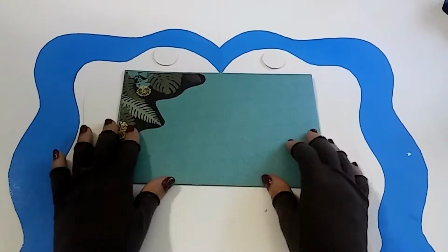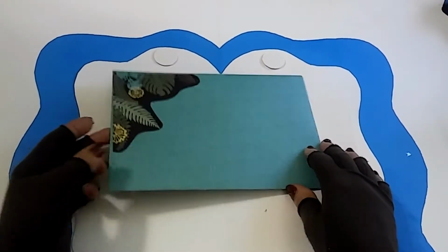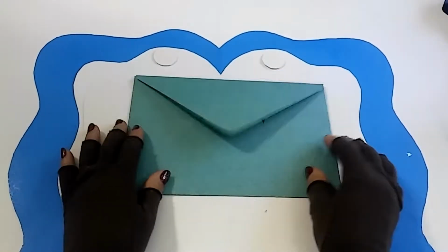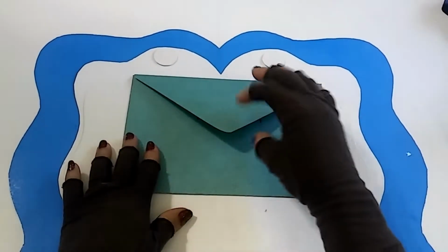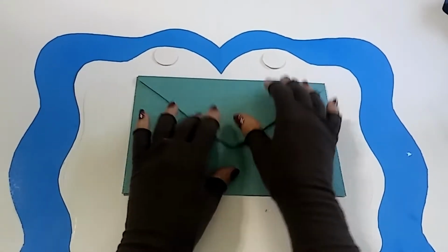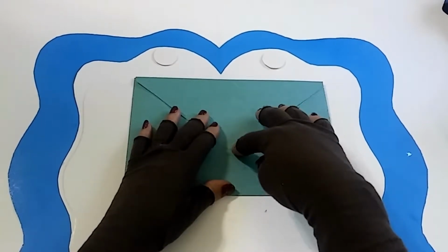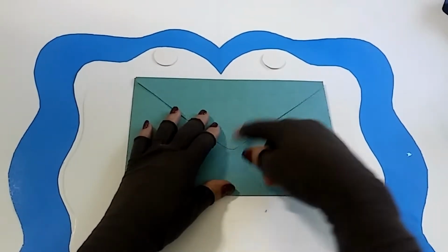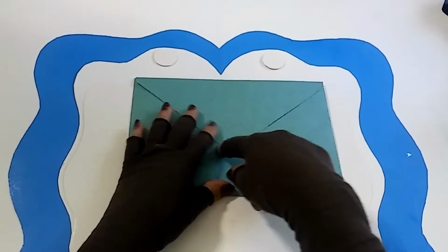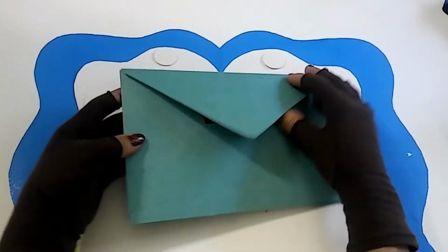Okay, and so here is the outside of the envelope. All right, and here we go, on the outside and the inside. Now, whenever I mail this, I'm actually going to mail it in one of the 6x9 mailer envelopes, and I'll just put a sticker, one of the gold heart stickers that I'll show you in a second, to secure it so that it can stay pretty and not be torn when she opens it.